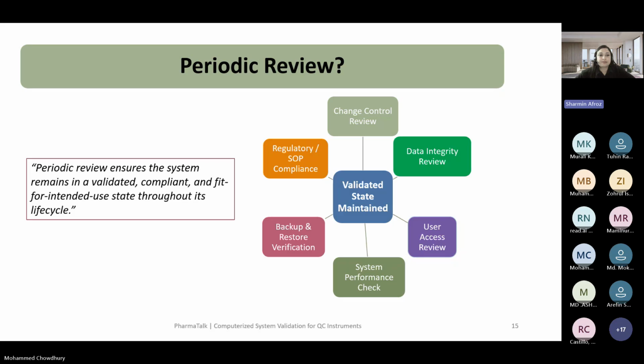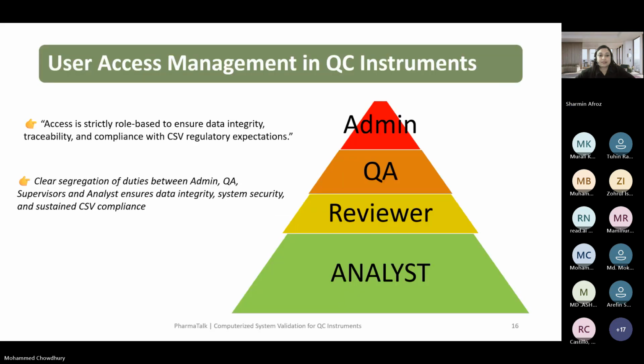Next slide, please. User access management in QC instruments. Here we see a pyramid for user access management, the most critical aspect of data integrity.